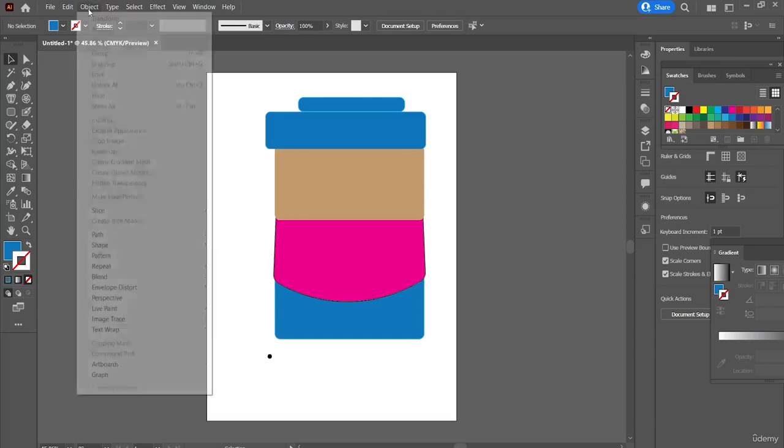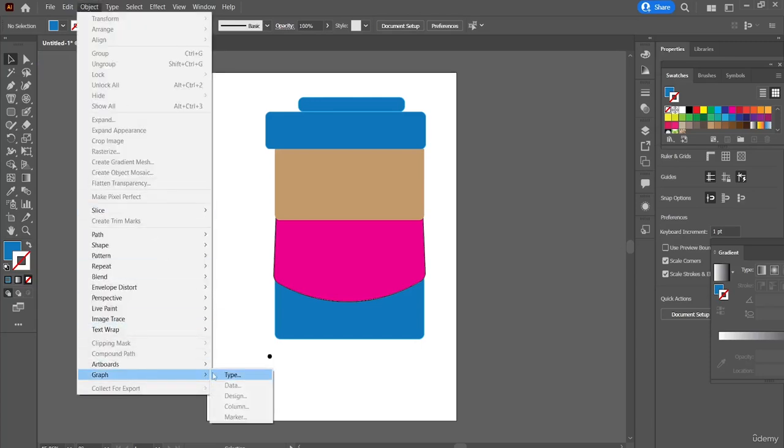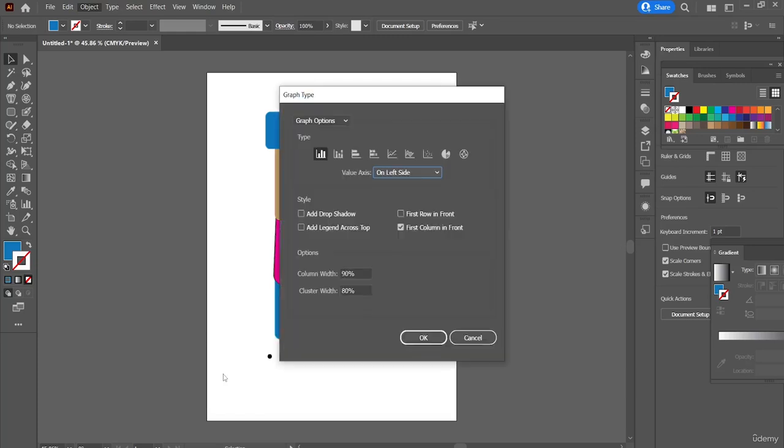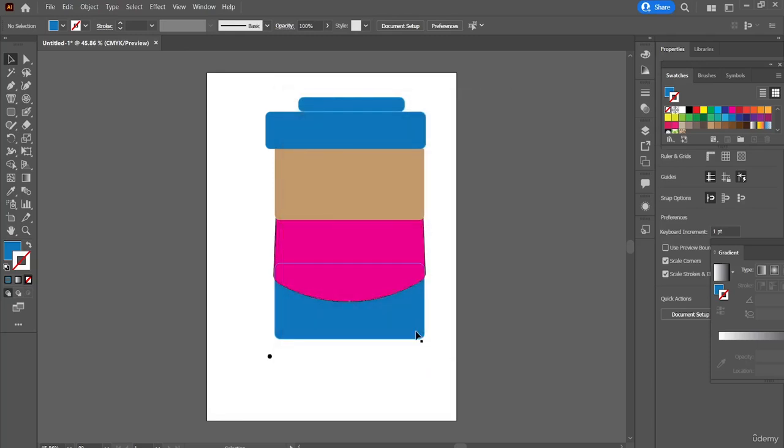Now you can go to object again, and the last one we have is graph. You can apply whichever type of graph or chart according to your need. Now you can click on type, and you'll be able to put in your data, and it will make the chart or graph type you want. You can choose graph options like stacked columns, bars, stacked bars, lines, areas, maybe pie, or even scatter, or even radar, it's up to you. Put in your own data, and the chart or graph you want will appear on your workspace. So this is basically how it works.